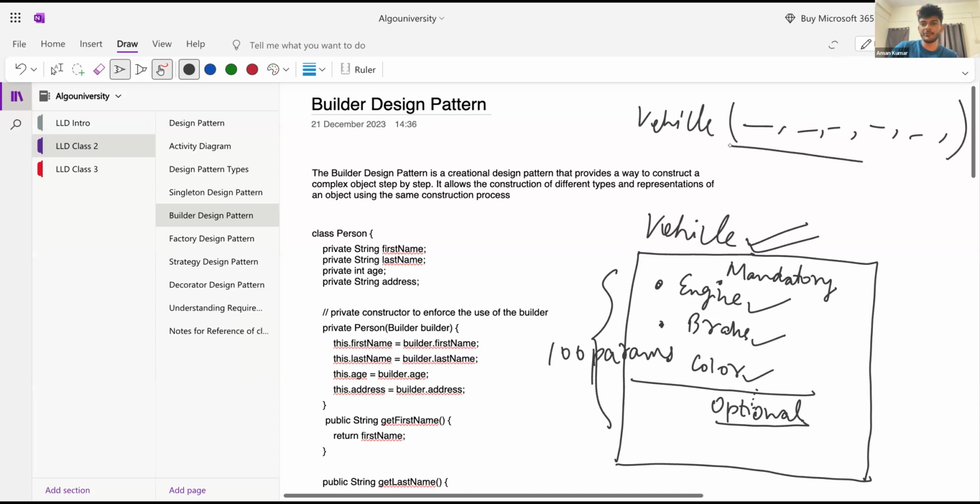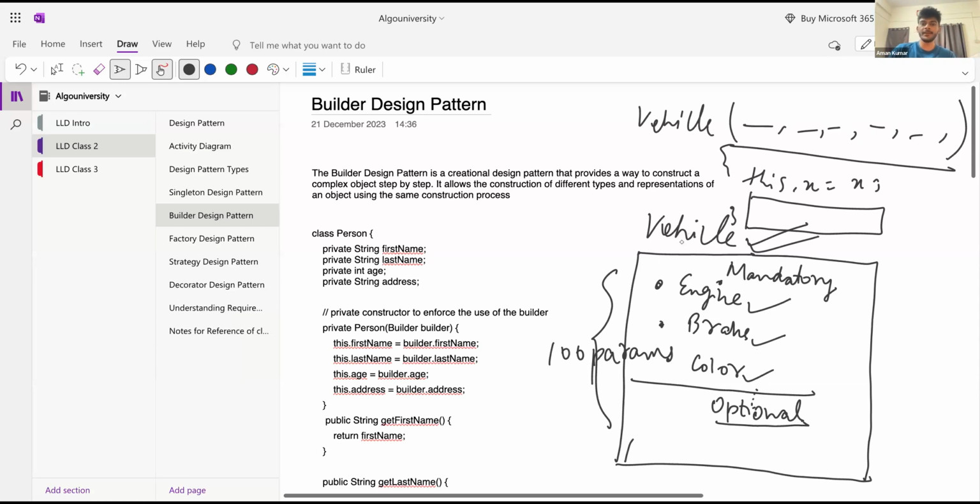So this will be a lot of parameters that I have to maintain, and again I'll have to do this dot x is equal to x, this dot y, this dot z, and it will be a lot of work for me. As you can see here, 100 parameters is very difficult to manage for me.